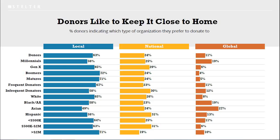On a global basis, we have a number of clients who actually, some do business here and actually have donors from the United States and actually have causes here in the U.S. Others work entirely outside of the U.S. But you can still talk about the importance of U.S. dollars. So really take a hard, solid look at this, because donors give to individuals who look and act like them, and they very, very strongly prefer to make a difference in their own backyard.